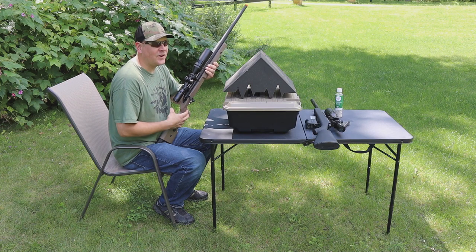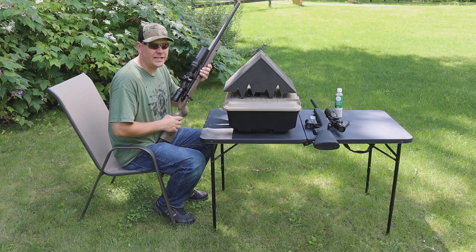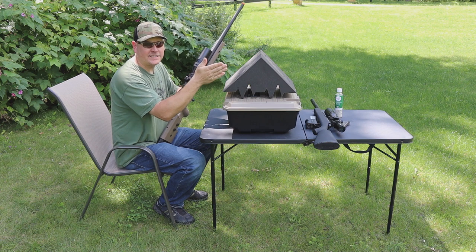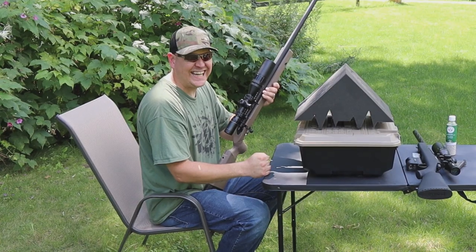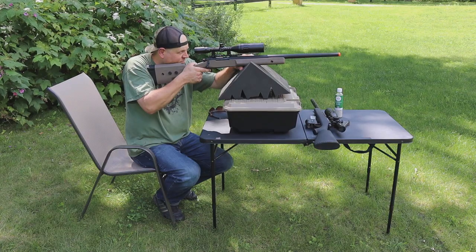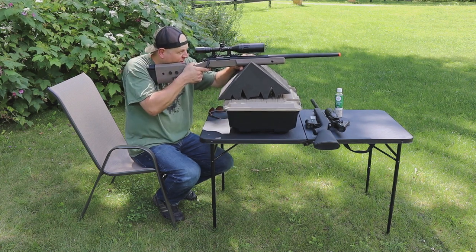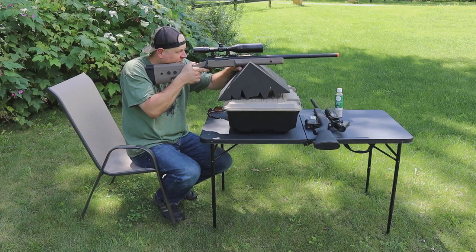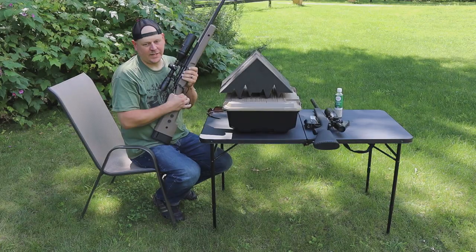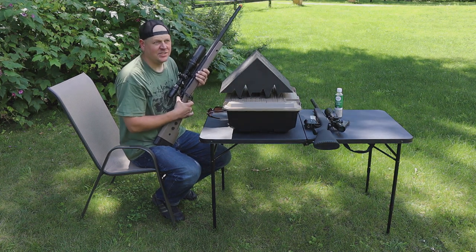Alright guys, let's stop messing around. Let's get this competition underway. First up, the TAC 338 — ten shots down range on an 8x10 construction paper. I wish cars would stop passing. The wind is picking up on the other end. That was a big miss. Big miss. The wind is pushing the other way. That wasn't that great — two shots on paper from 240 feet, 80 yards. Time for the SSG 10.